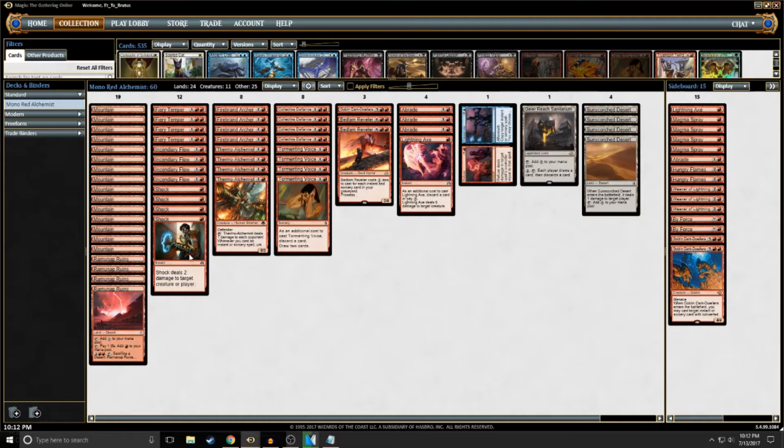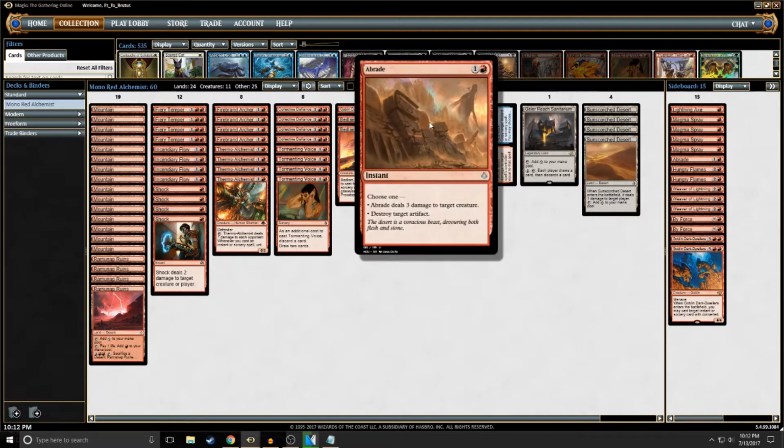We have a little bit of removal in the deck, because sometimes you don't want to use your burn, or you need better burn. So we have Abrade, which is instant speed, 3 damage. Instant speed is the key here. 3 damage will kill a lot, and there's the possibility of destroying an artifact, depending on how often that comes up.